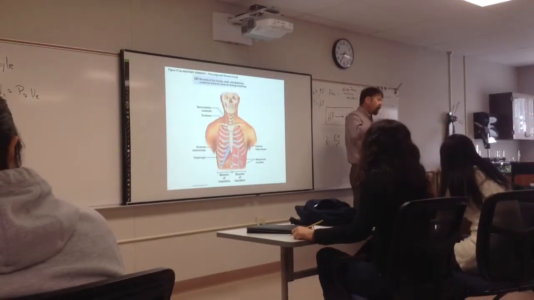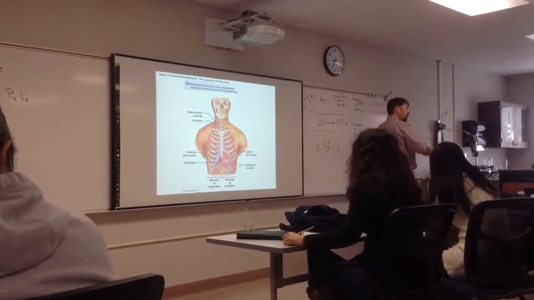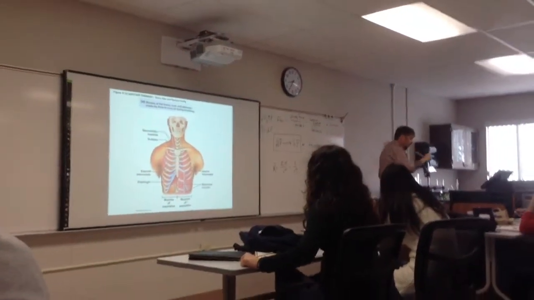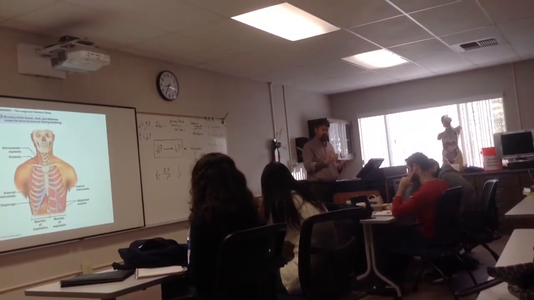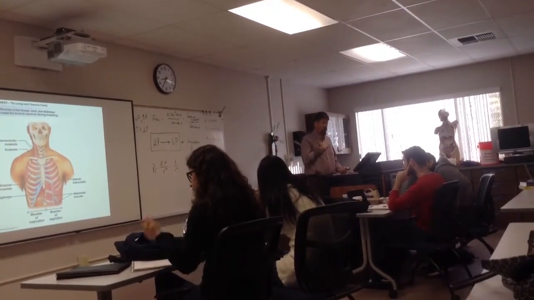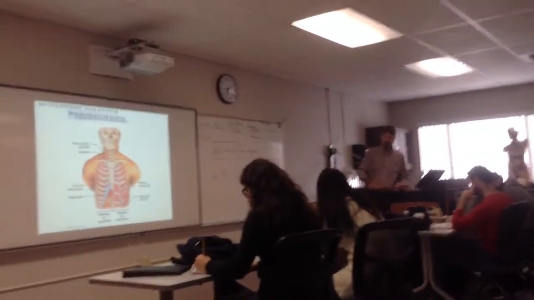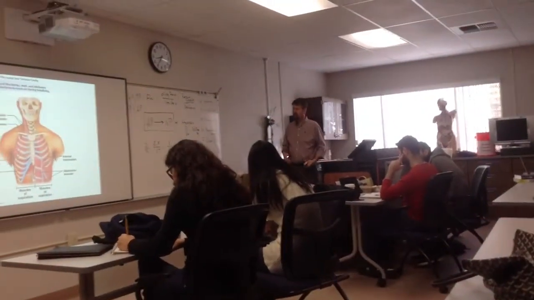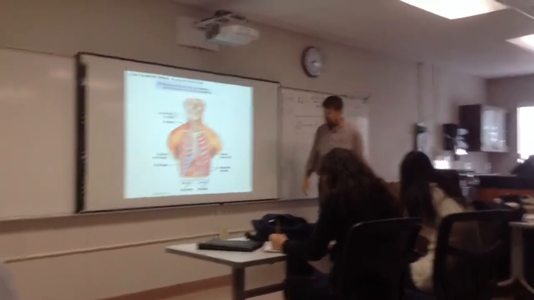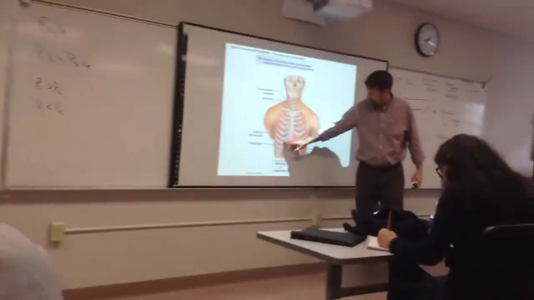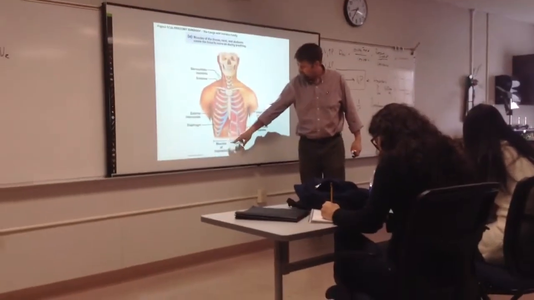Now, so the question then is, how do you change the volume of the thorax? You change it by contracting muscles that move ribs, or by contracting abdominal muscles that are going to push organs up into the diaphragm. Okay. So what are the muscles then that we would contract that would increase the volume of the thorax? These are the muscles on this side of the diagram here that are muscles of inspiration.